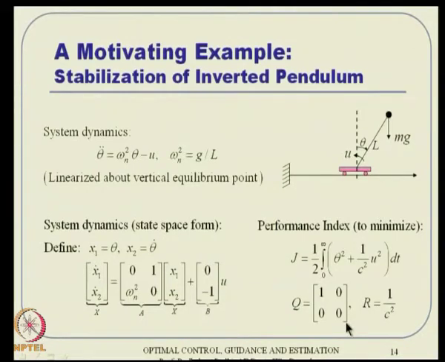Somebody can also think about minimizing theta dot as well. But there are good things and bad things about that. Theta dot minimization means you can also introduce a penalty for theta dot here, that means something will appear in this diagonal element as well. The good thing about that is once it reaches the vertical point, you do not want theta dot to develop further.